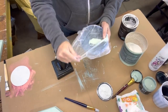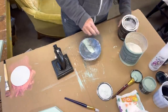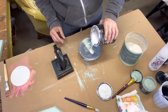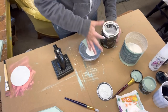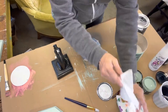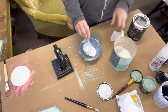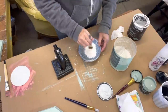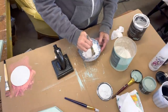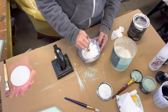I'm gonna make a salt wash mix here, and instead of using a paper plate, I just put some cling wrap over my bowl. I started out with some beadboard paint, and then I added salt wash to it to thicken it up. This horse that I'm going to paint is just a plastic post cap, so it doesn't have any texture to it, and it doesn't have any character. So I'm gonna make it look like it's a concrete horse.